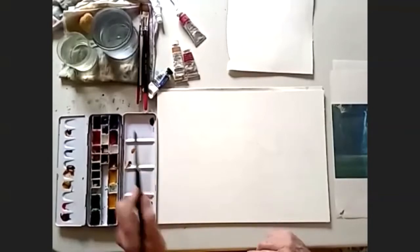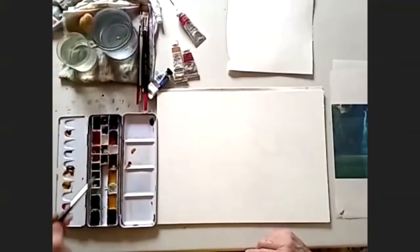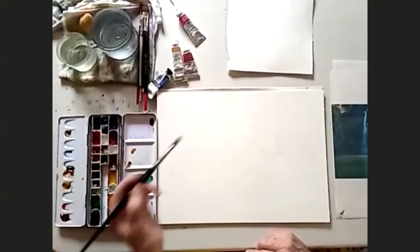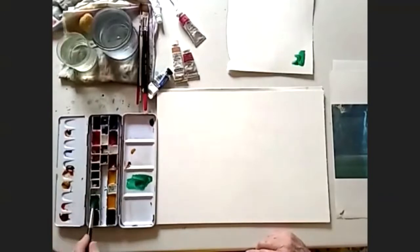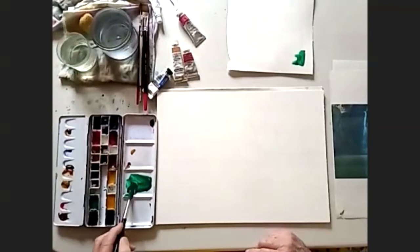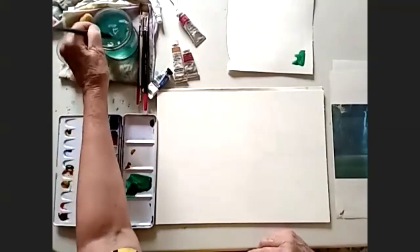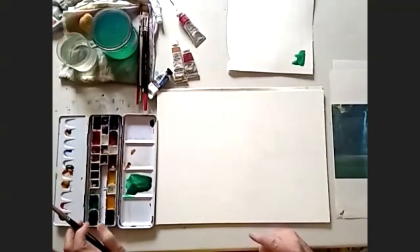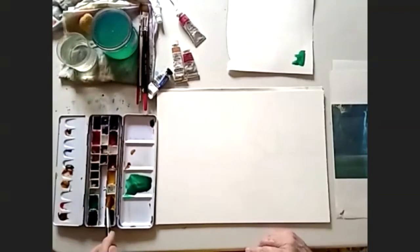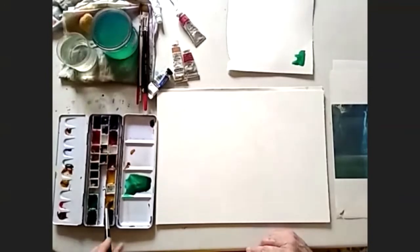And just recently I seem to be favoring using viridian, which if you remember gives you that very bright color. And I'm making quite a bit of it. And then I'm mixing with that, because I want it bright and it's in the foreground, I'm going to mix Indian yellow. So again, I'm turning the brush in the paint.